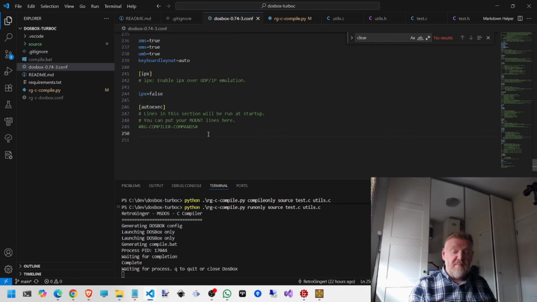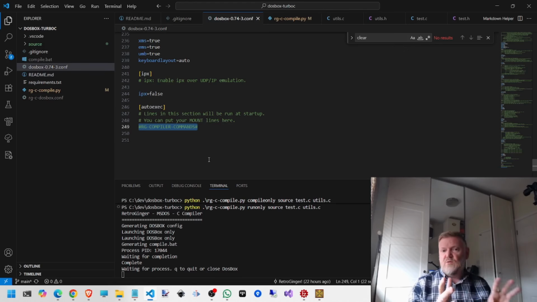And at the moment, anyway, the best thing to do is just remove all the lines in there and replace it with this RG compiler commands token. So you need hash rg-compiler-commands hash, and it replaces the stuff in there with what it's actually going to be like when it launches. Every time you launch it, it creates a new custom config, and actually the config doesn't really change from run to run, but it's sensitive to the directory you're in and all that kind of stuff.